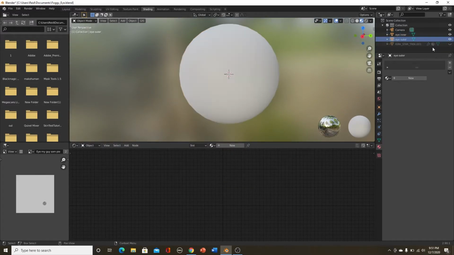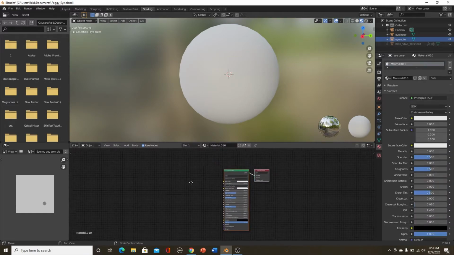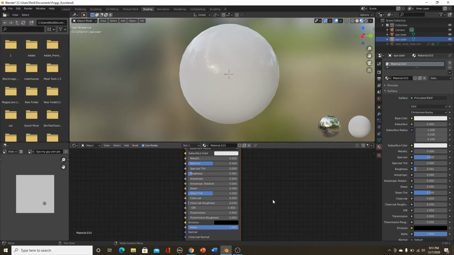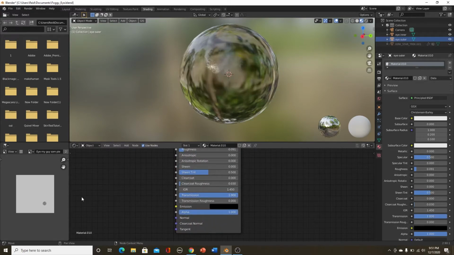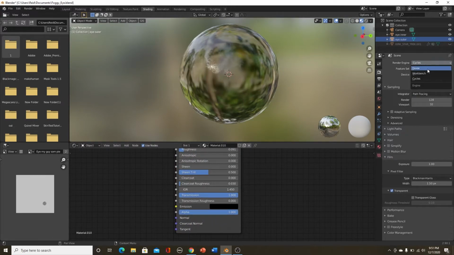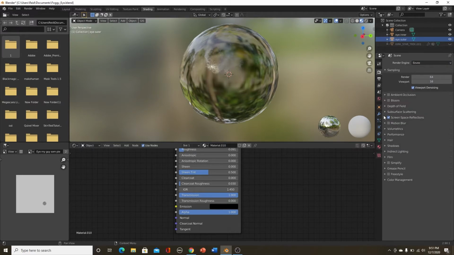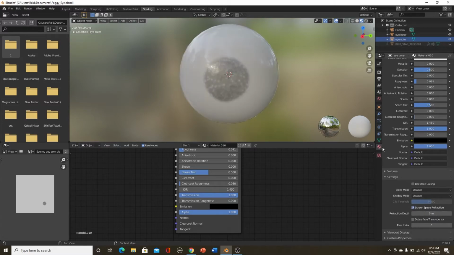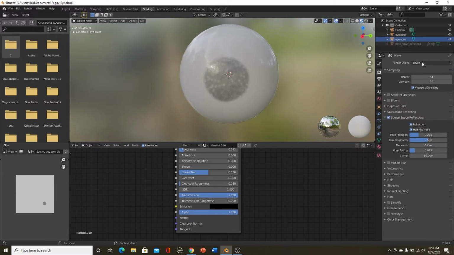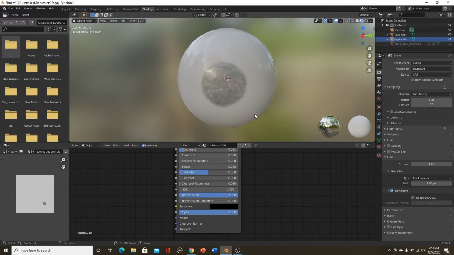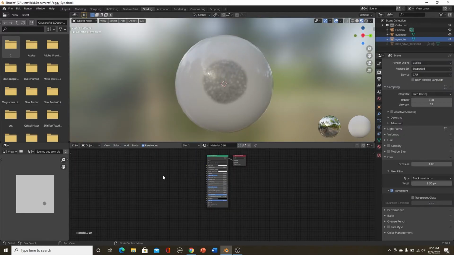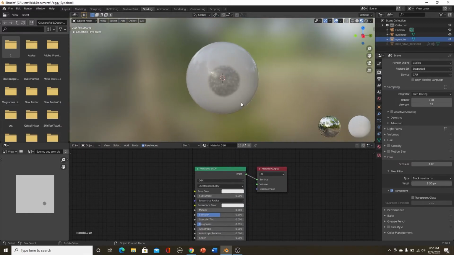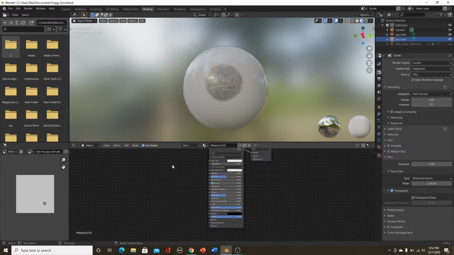But now we got to work on eye outer. We're going to hit a new material. We're going to bring the roughness to about the R. And then we're going to hit transmission, blow that up. Let's go back to Eevee. And we have screen space reflections, and then change this to screen space refraction. Go back here to Cycles, and then it'll save it. So now we have a really, really good looking foggy eye.